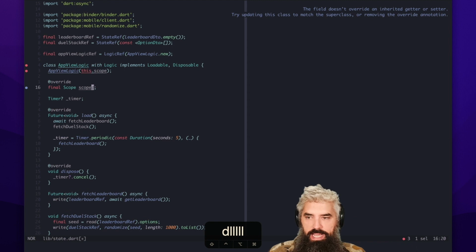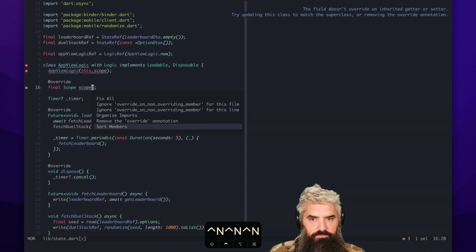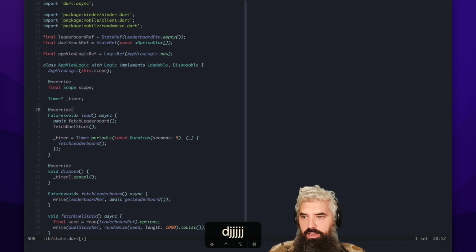Now, let's say you want to actually do a fix on this. You do space A, and it will show you all of the menu options you would expect. Real quick, let's say we're going to go ahead and make a change here. I got to jump here in a second. Let's say you want to go ahead and make a change here.